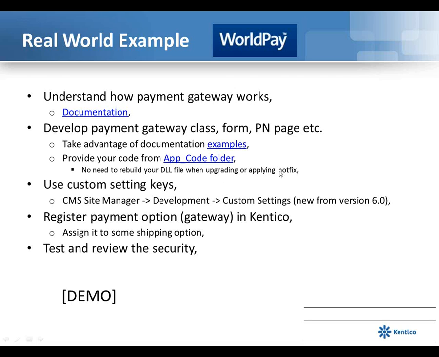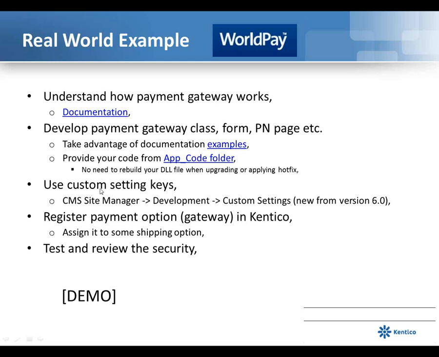Sometimes you might want to apply a hotfix to your Kentico, or later in the future you might be upgrading the website, and in this case you would need to rebuild your DLL files with references to the new Kentico DLL files. Instead, we can simply take advantage of the option where we store our class within App_Code. Alright, I'll give you an example as well.